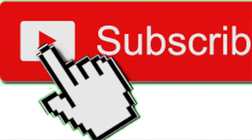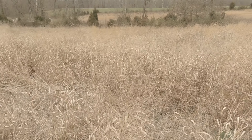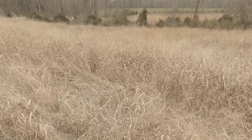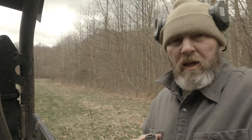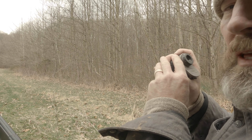Up here at the Freedom Farm it's ripping pretty good today, 15-20. I just ran down to the valley, it's pretty calm, so we're going to do some shooting despite the wind. There's my neighbor. We're going to do things a little smarter today — I'm going to take a range from the blind here back to the target, and then when I get back to the bench I'll take a range from the bench to the blind. That makes more sense.